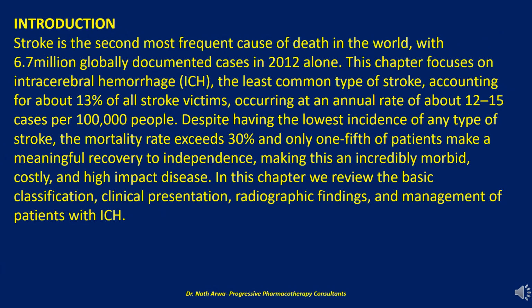As a way of introduction, stroke is the second most frequent cause of death in the world, with 6.7 million globally documented cases in 2012 alone. This chapter focuses on intracerebral hemorrhage, abbreviated as ICH, the least common type of stroke, accounting for about 13% of all stroke victims, occurring at an annual rate of about 12 to 15 cases per 100,000 people.